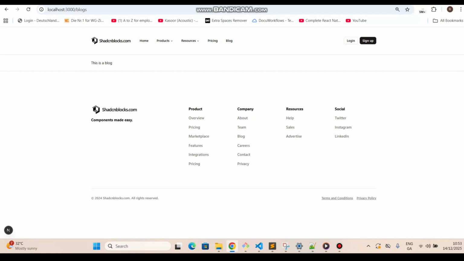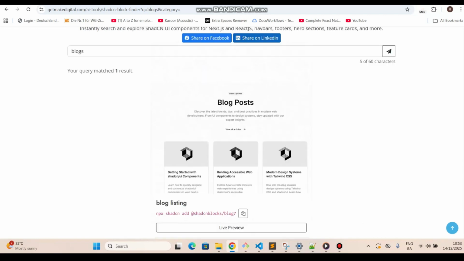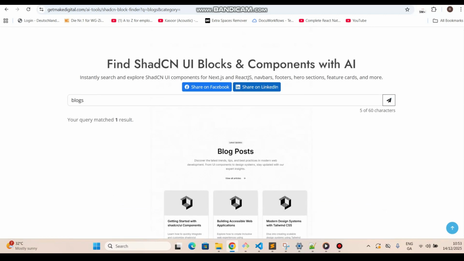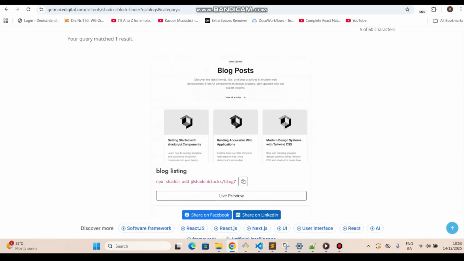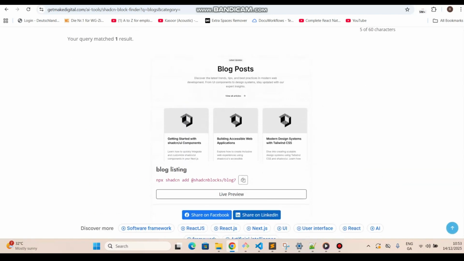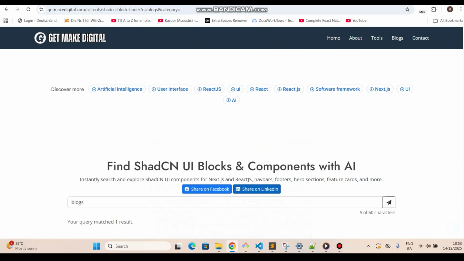So now what we will do is we will find a component that is a blog post. This is the shadcn UI component. I'll provide this link in the description so you can find the components that you need. So you can just search the components and it will give you the desired components that you search for.